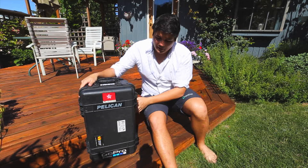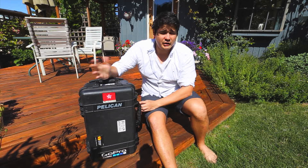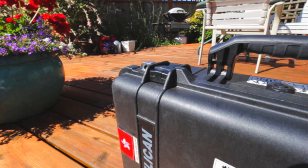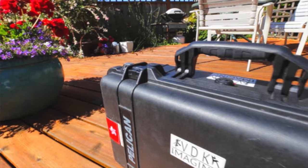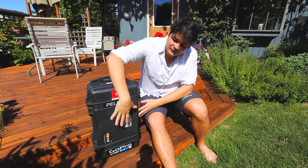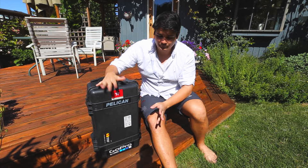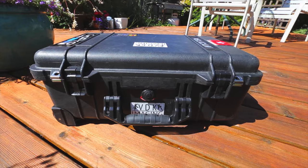This is a Pelican 1510 case, and what's good about it is it's big enough to carry all my gear, but small enough that I can carry it as a carry-on on the plane. The biggest issue is I'm worried about losing my gear when I check it in — either the airline might lose it or damage it. This way if I carry it on the plane with me, I can look after it and keep an eye on it at all times. Normally this case is used as a storage case for my big lens, a Sigma 150-600, plus a camera on top of it, which fits nice and snugly. I mostly use that as my on-the-water lens when I'm shooting yachting photography, as it protects the lens from the elements. This case actually floats as well. When I'm not using it for that, I like to use it as my travel case.